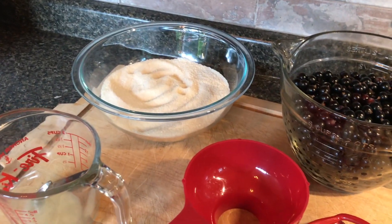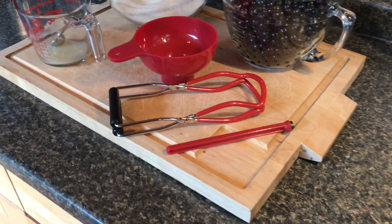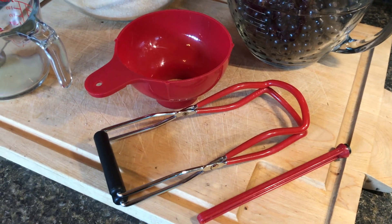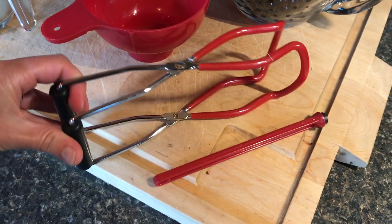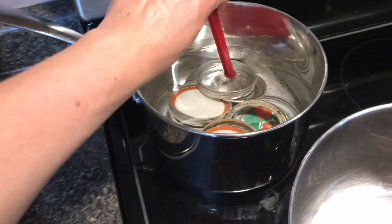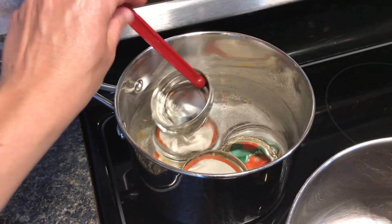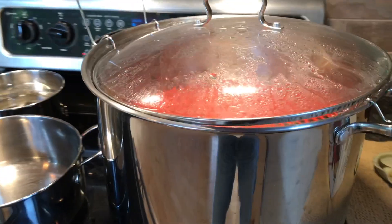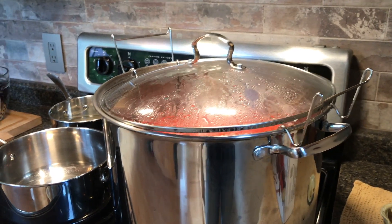We've got one of three batches of the ingredients ready to go. We've got our three canning kit items that we tend to use the most: the funnel, which allows us to make sure that our jars stay nice and clean when we're putting the jam in; our jar lifter; and this tool that has a little magnet tip on it, which allows us to take out our lids and keep them in a sterile environment. We do have our water bath going here, getting it prepped for when our preserves are ready.